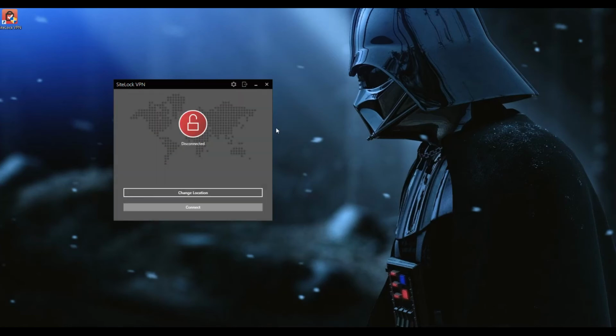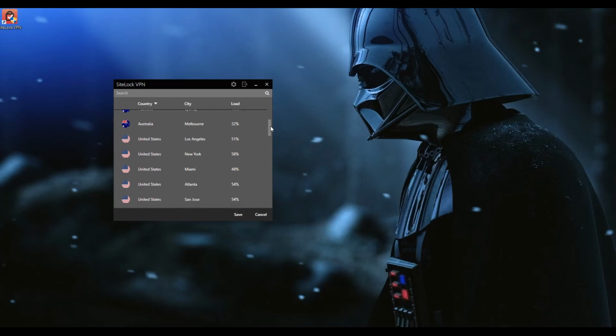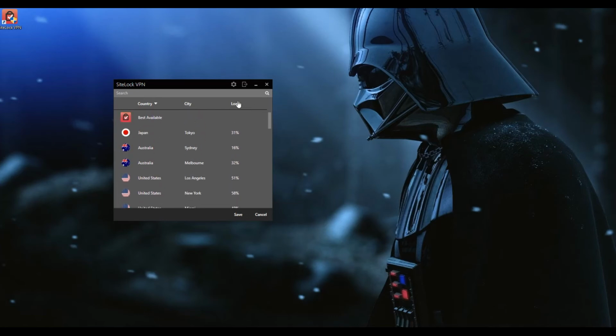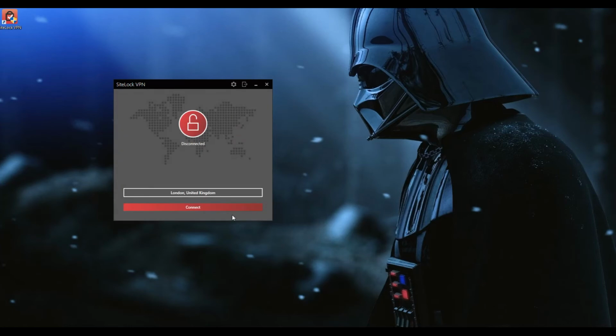So now we have logged in successfully and connected, but it's showing our VPN is not started. From here we can choose our country depending upon the load. There are around 40 countries which we can choose from and sort by their average load. You can choose whatever country you want and you should not be facing any problem. And if you are facing a problem, just let me know through your comments below.